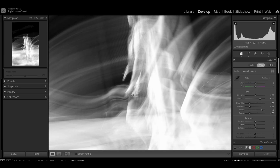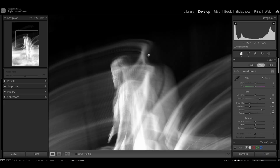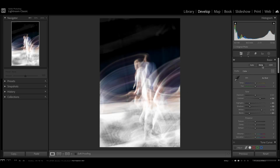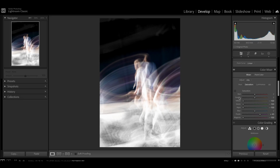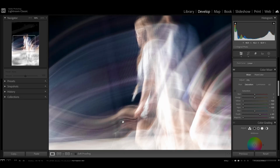Can't tell. But I definitely like this. I like the swirliness here and the swirliness on this side. And I like how the head pretty much goes off into a swirl. So let's see what it looks like with color. With the color, I desaturated everything except for red, orange, blue, and purple. So I actually kept a lot of color in here. But we can see the blue, the purple, and then you've got the orange.